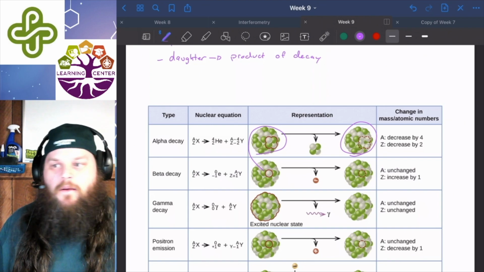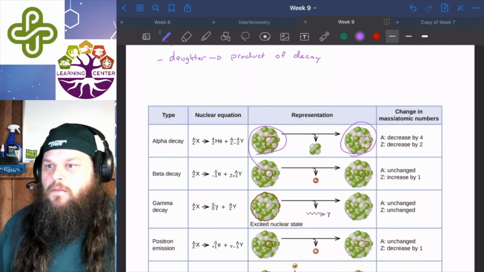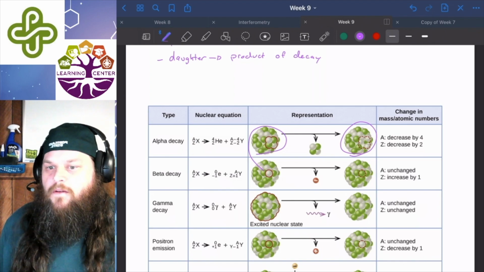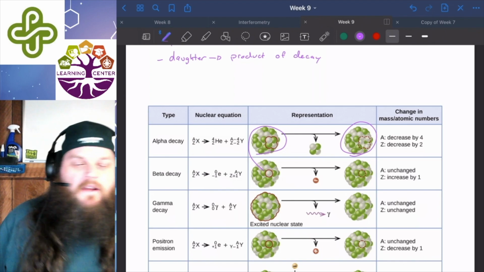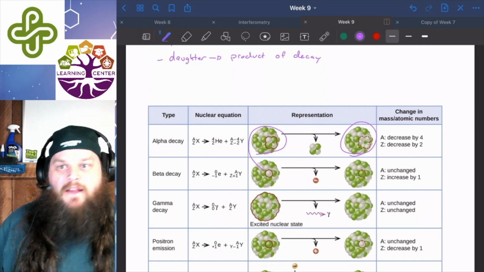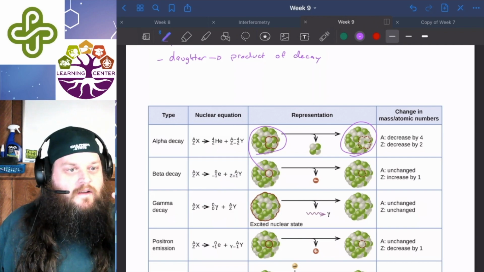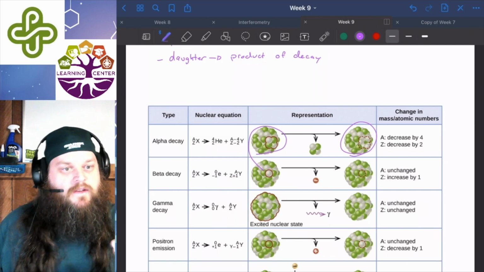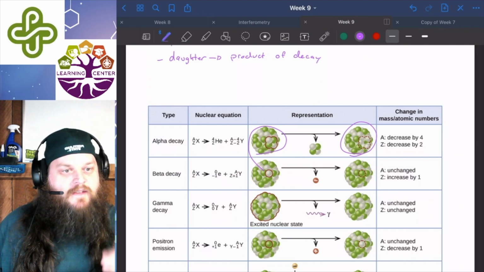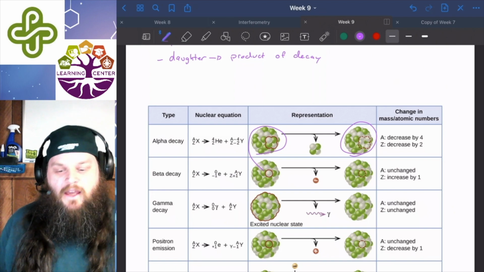So, for example, we could have uranium-238 turn into thallium, which can decay down into a different form of uranium and back and forth. So one can decay into another, which can then decay into another. So at every step, basically, the daughter becomes a parent, and it's the next generation of decay, essentially.